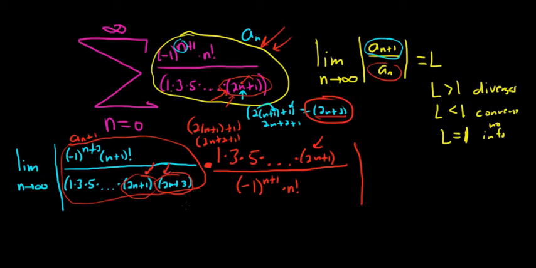The ones cancel, the threes cancel, the fives cancel, the 2n+1 cancels. These negatives get eaten by the absolute values because the absolute value of (-1) to any power is either 1 or -1, and the absolute value of -1 is 1, so they kill the negative ones. I can drop the absolute value now and remove the negative ones.